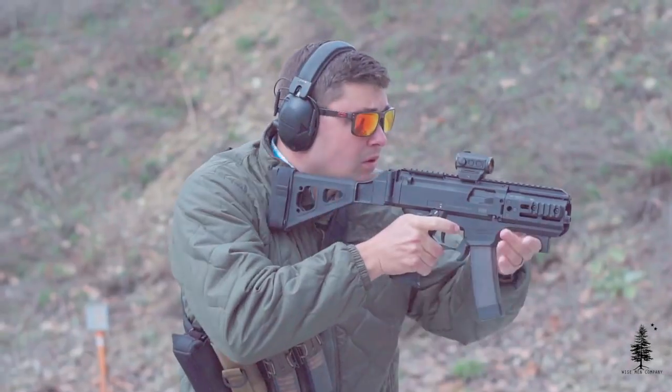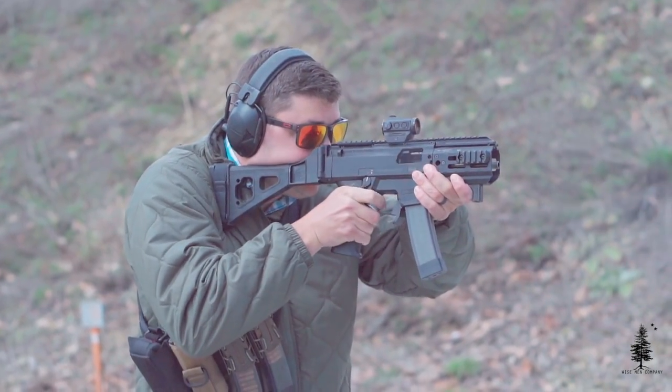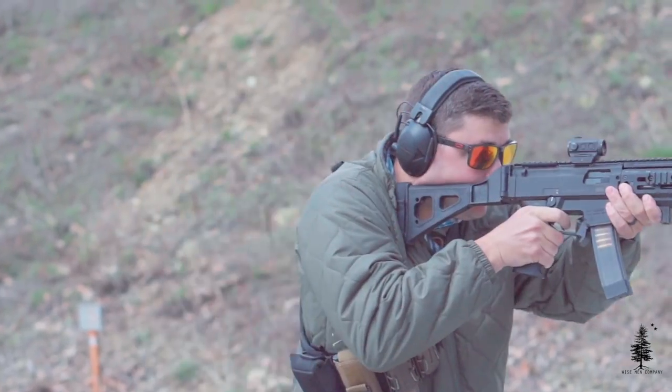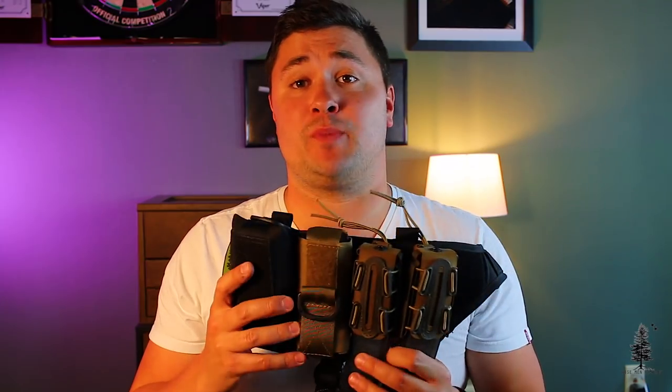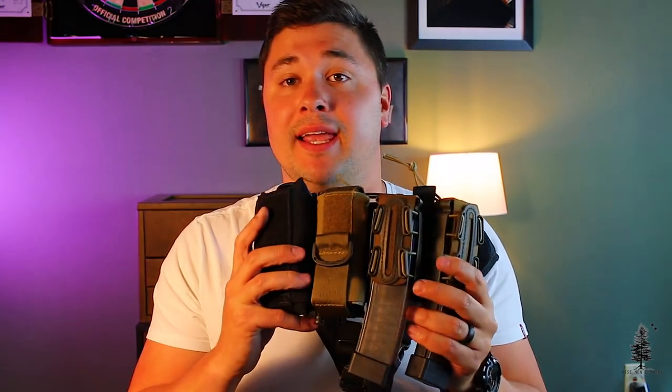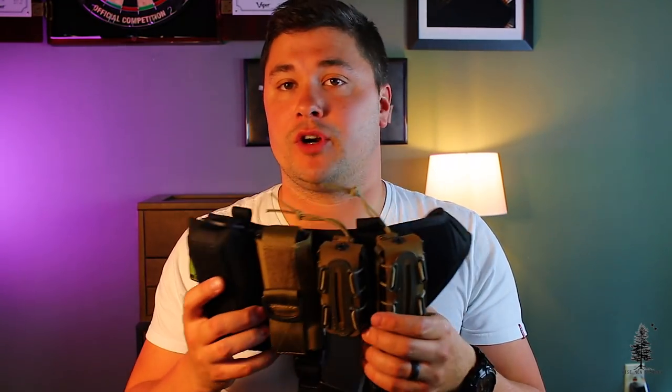Holding two mags, whether it's pistol or rifle, and some medical is probably all you really need in the day-to-day grind, and it's quick to put on and it doesn't take up a lot of space when you're storing it. I know I said I didn't like this piece of kit in the beginning, but after time and using it a lot and running some other versions, I've really grown to like it. You can customize this any way you want — set it up for your needs. If you wanted to run medical only, you could totally do that. If you wanted to set this up for handgun, you could also do that. You can buy it slick, or you can buy it in that rifle configuration from IC13 Arms.